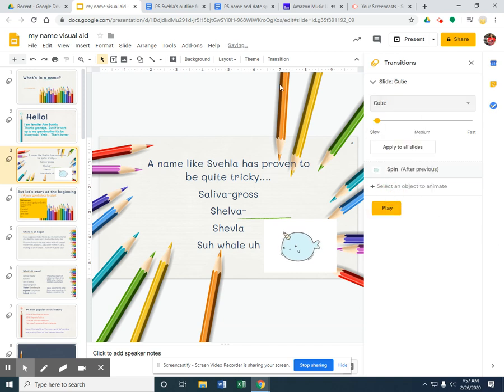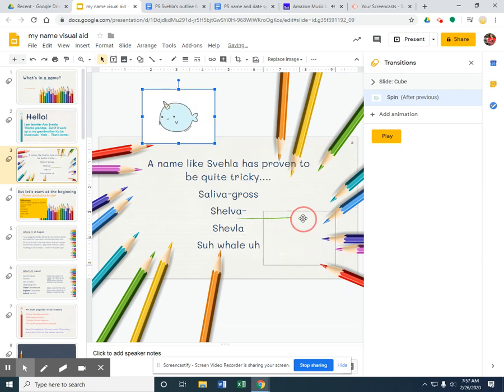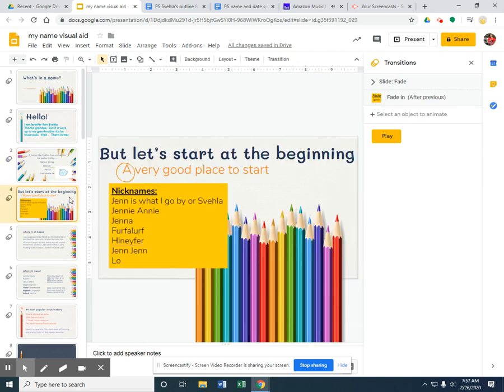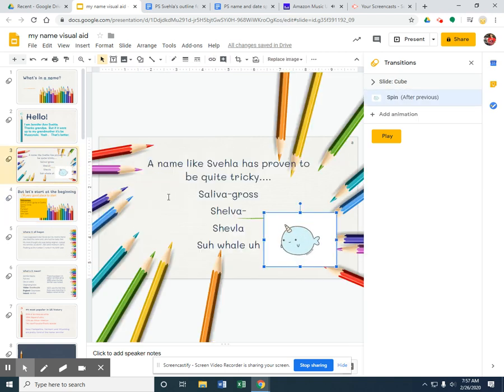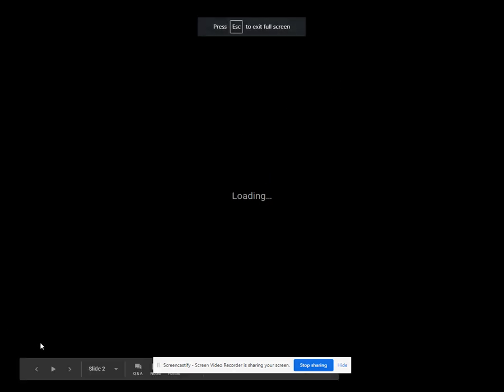I'm going to do the cube here, okay? But I also have this, and that is a GIF, I know. Piper, don't kill me. But every single page has to have some sort of clip art on it. So, for instance, this one doesn't have a clip art on it, but it does have this text box. As long as I have my text box, or I have a piece of clip art that can actually be animated, I'm okay. But every single thing has to have some sort of thing that gets animated and some sort of transition. So let's go from this and let's take a look at what exactly happens.